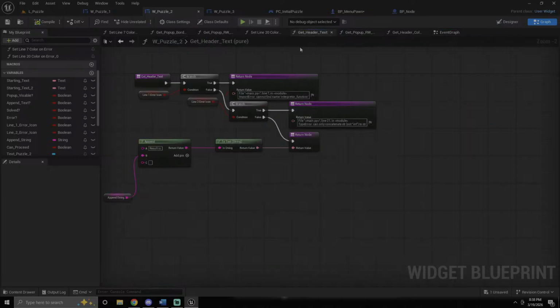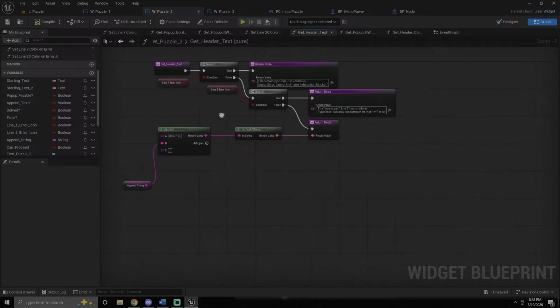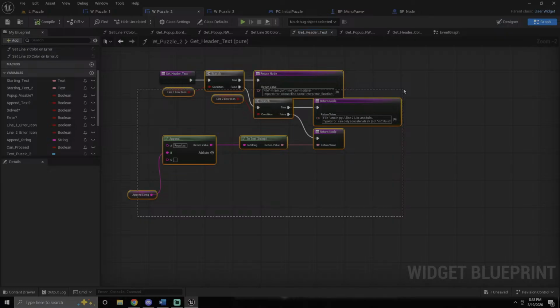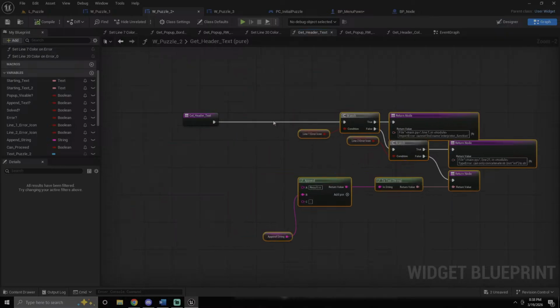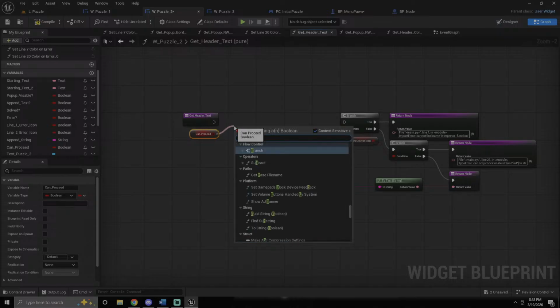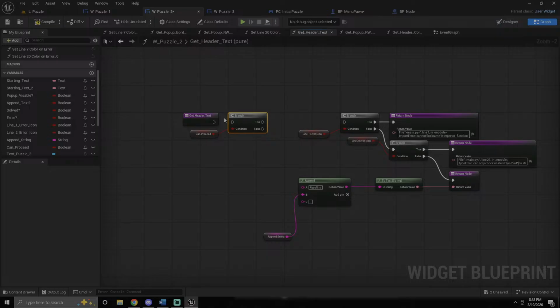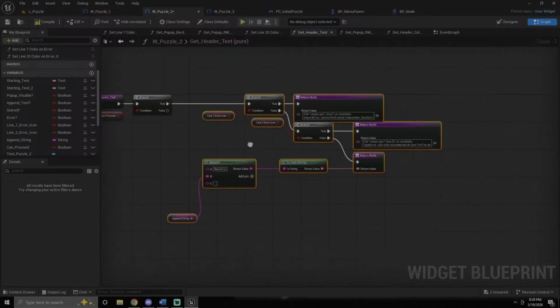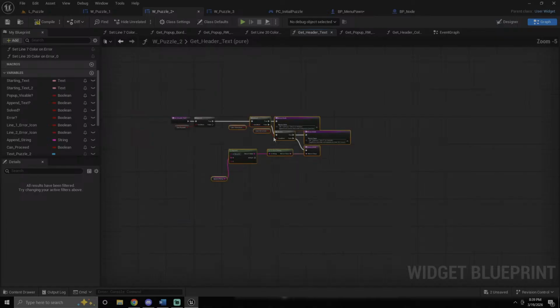Now get header text. First thing we want to check is if we can proceed. So get can proceed. Branch. If you can proceed, then we'll just continue as normal. If you cannot proceed, move this out of the way.